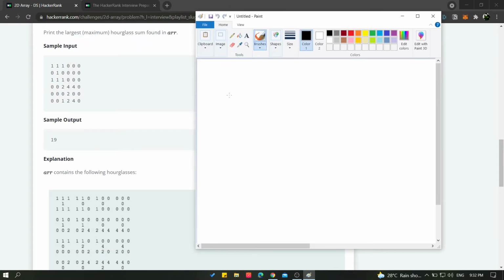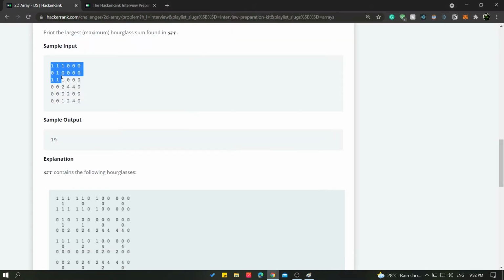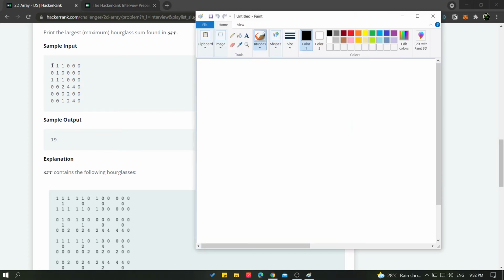So let's see. In this pattern, I'll try to get the first hourglass. Let's see the indices. This is in position 0. This is a 2D array, so obviously the position will be 0 0. My handwriting will be bad, but bear with me. This is the first index, 0 0.